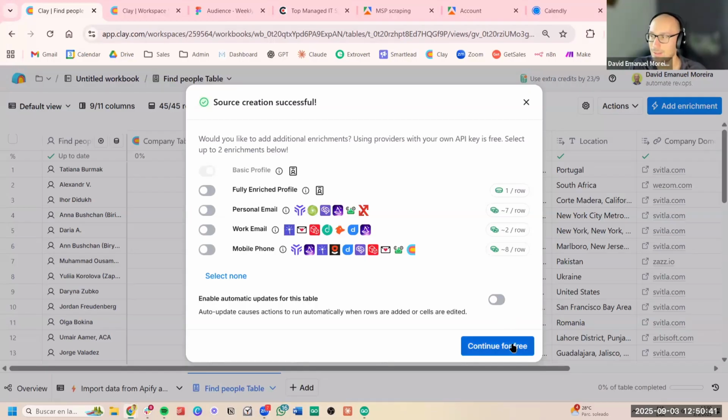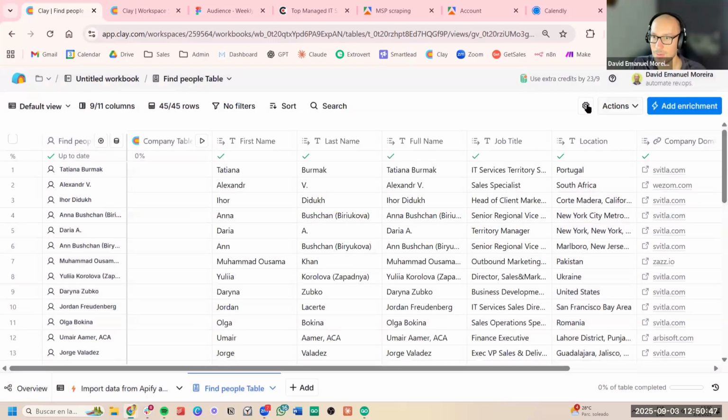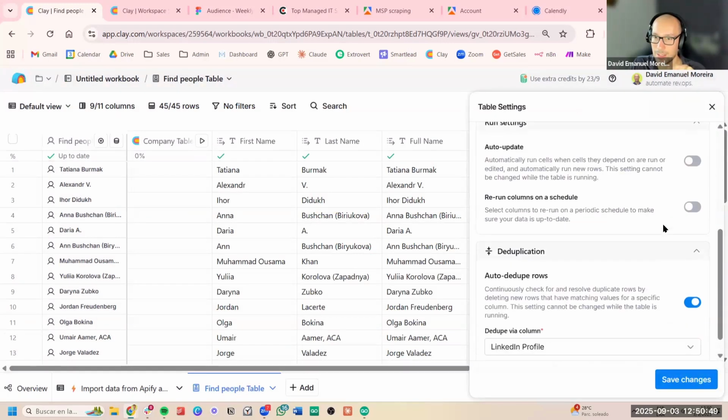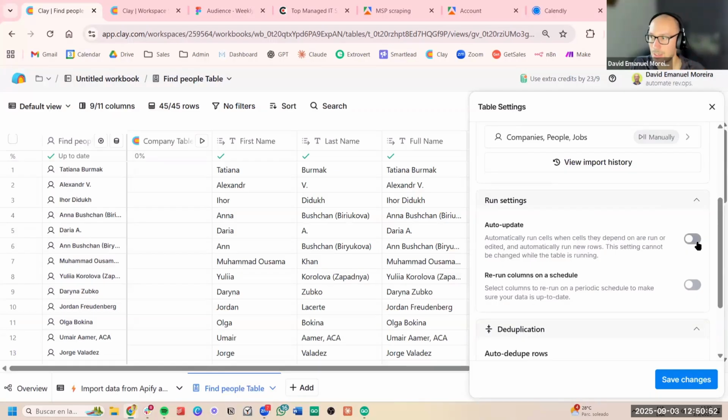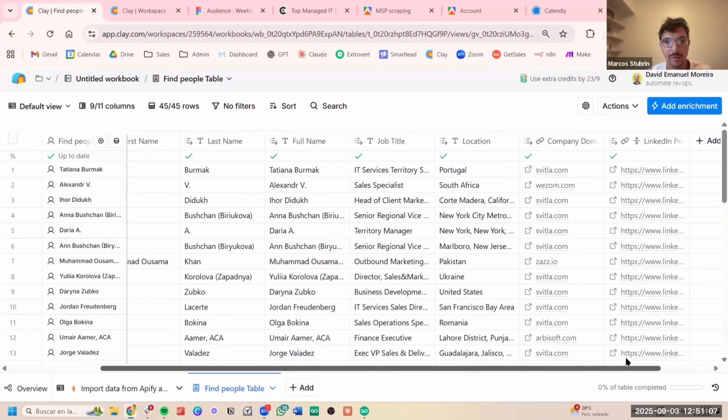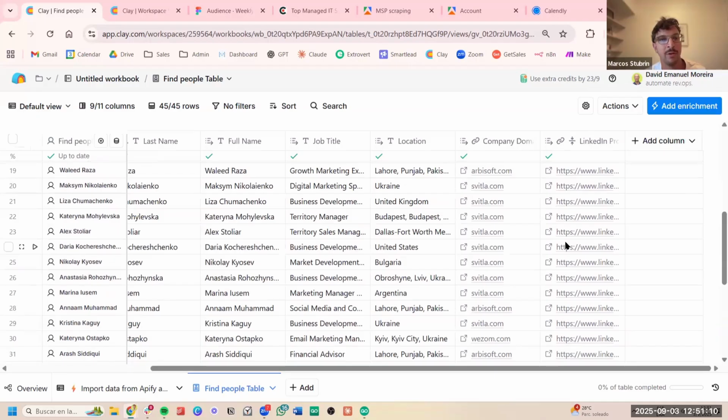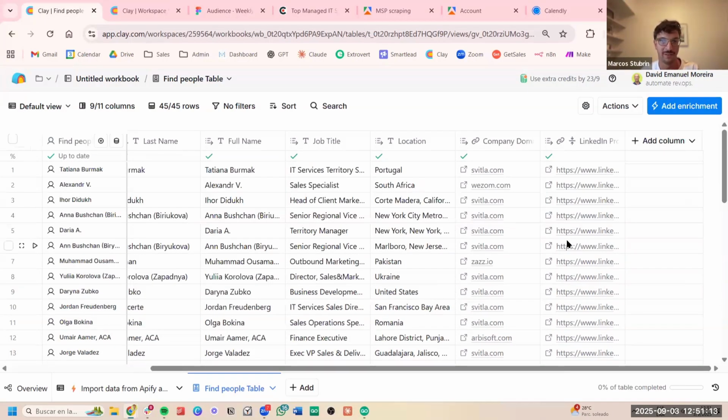So turn it off until you're ready and satisfied with the results. You can go into the settings button here, and if you want to turn it off or on, you just click on the turn on and turn off button. That's advice for Brendan, who was telling us that he burned a bunch of credits. We've all been there. It's a common mistake, especially since the tables start by default with this specific setting turned on. So you always have to turn it off.